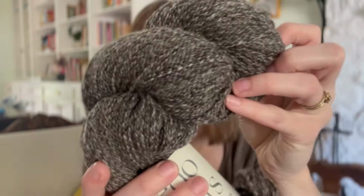But yeah, with some of it I made this cardigan and I love how the fabric came out. I think it's really fun. It reminds me of some of the Noro yarn, not where it's super color changing and stripy, but you definitely get color texture without it repeating at all, which I think is really fun. And the drape is so nice. It's kind of fuzzy. I don't know if you can tell. It's a little bit fuzzy.